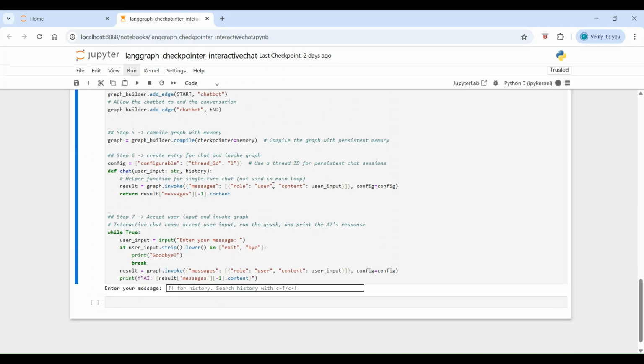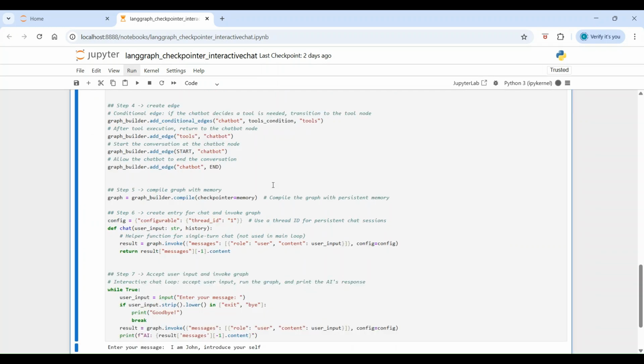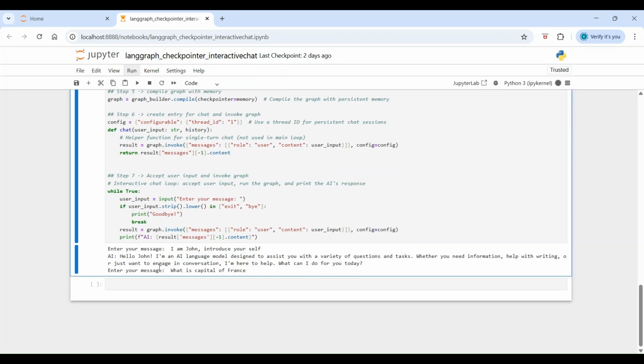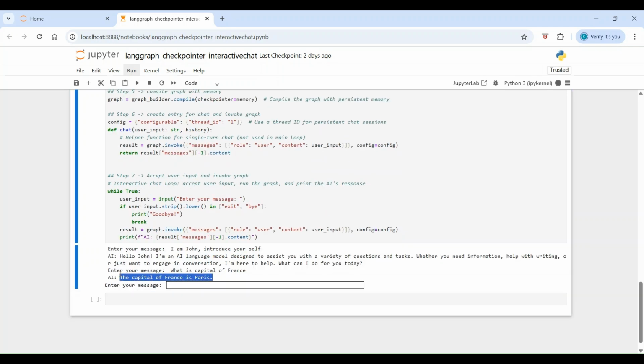So now we will do the same testing we did earlier. I am John. Introduce yourself. Then I'll ask the same question: what is the capital of France? So it comes back saying the capital of France is Paris.